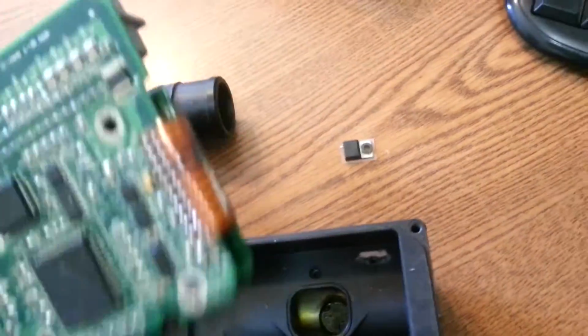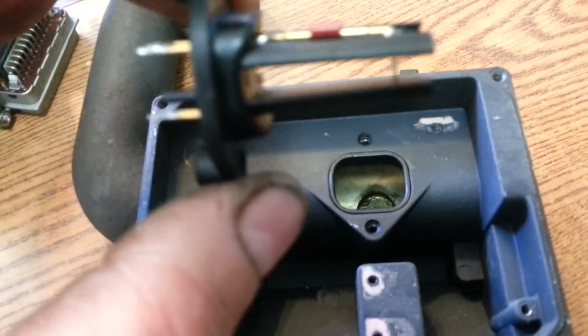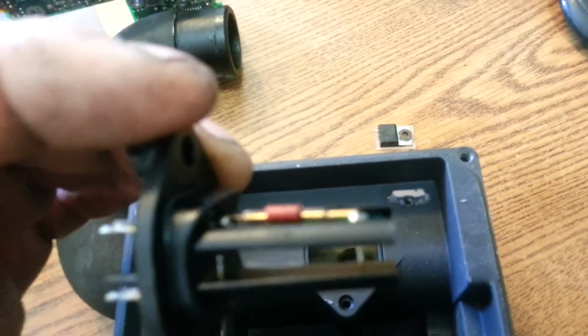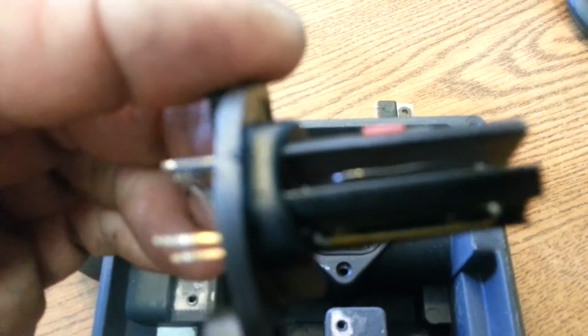But this was a mass gas sensor that somebody used a power probe or something to test, and they burnt the board really bad. So this one is no good at all. But anyway, clean this with some brake cleaner or whatever you want to use, mass airflow cleaner, electronic cleaner. I haven't had a problem with brake cleaner, but there's people that may say yes and no.